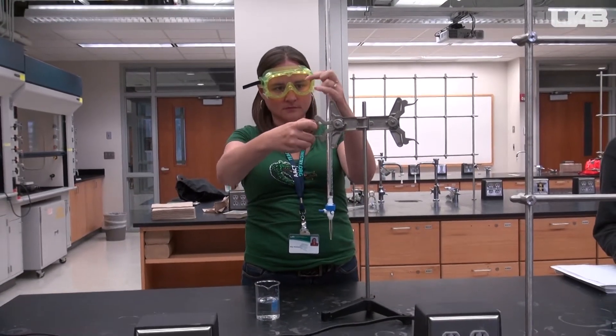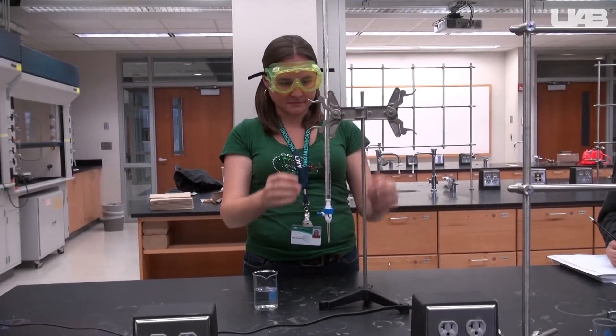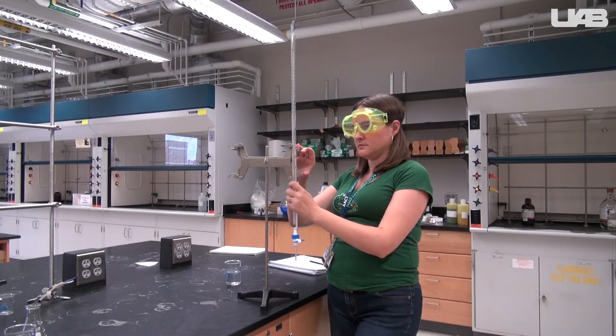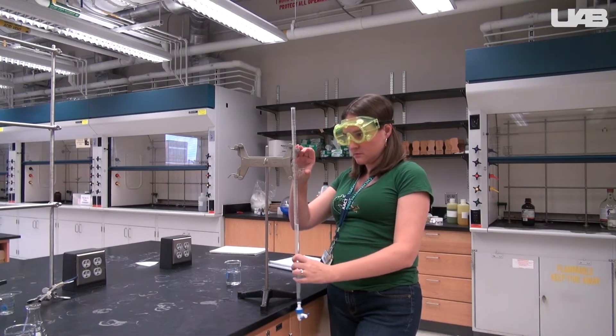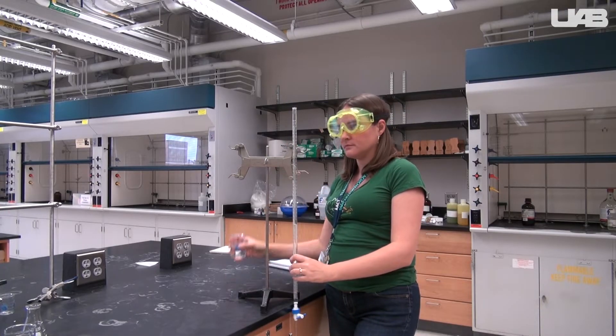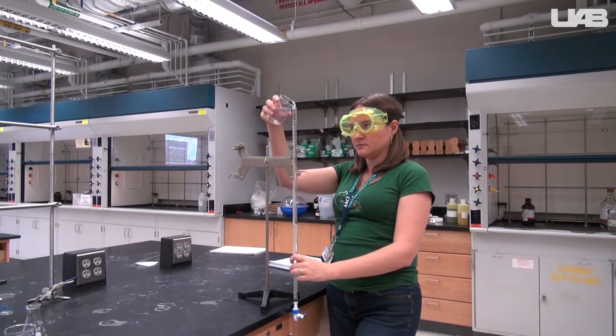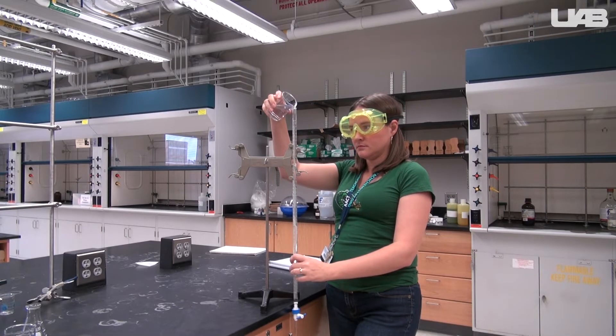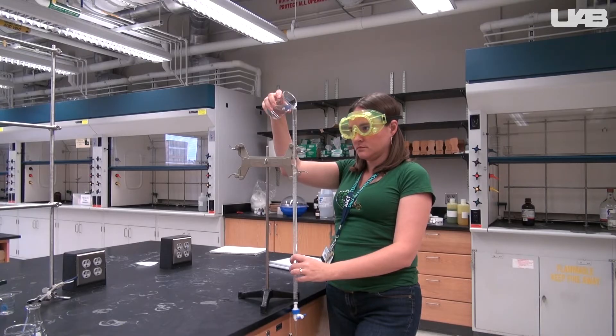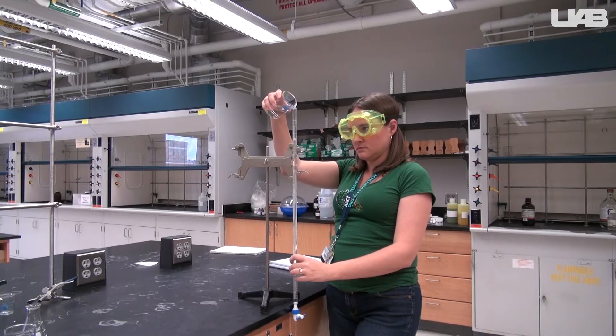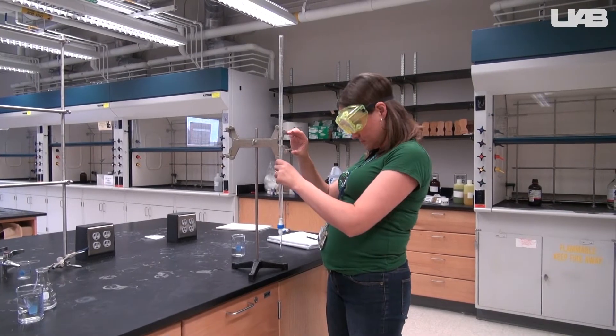Once the burette is primed, return to your lab bench and clamp it to a ring stand, not the bars on the lab benches, and lower it so that the top of the burette is below your eyes. Make sure the stopcock is in the horizontal position. Pour in the sodium hydroxide. Never try to add sodium hydroxide when the burette is above your head, because it's very easy to spill it. Raise the burette back up.